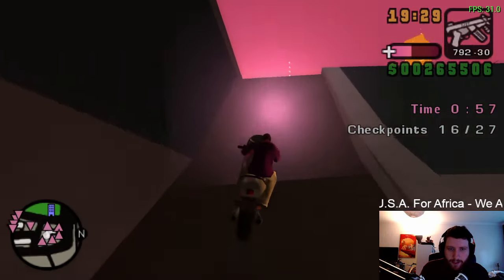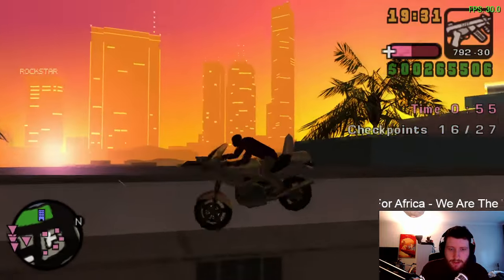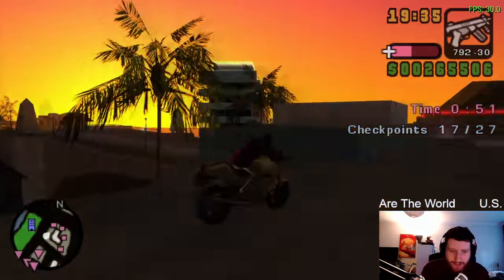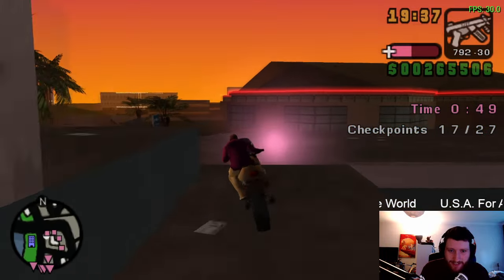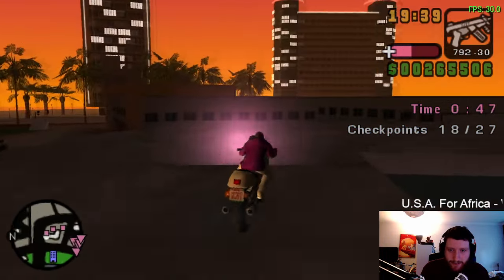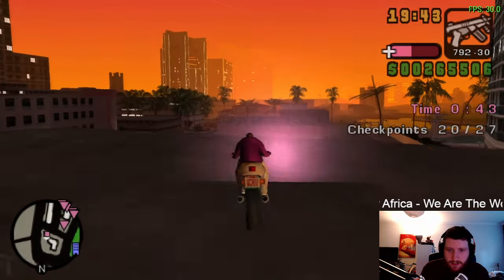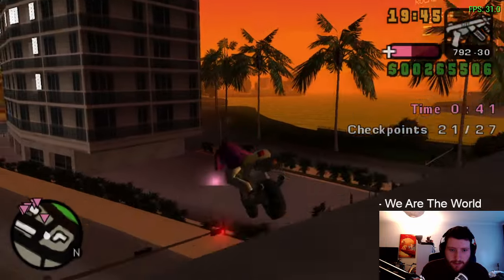This all seems fairly logical so far. Oh, I didn't realize there was a jump there. I don't know how I got up that ledge, because I can't see a thing. This is like the worst time to do it, during sunset, because I can't see. But I seem to be doing well. Somehow.